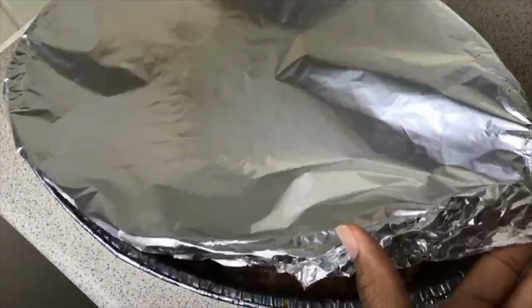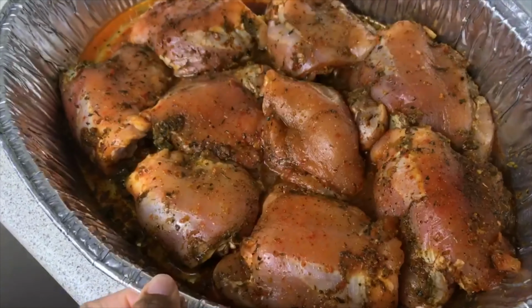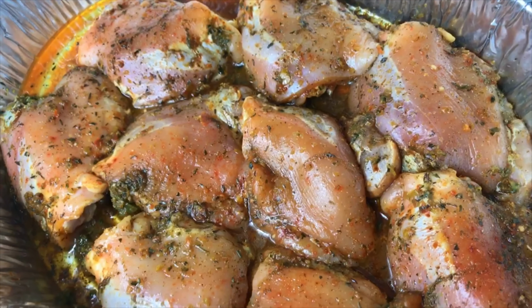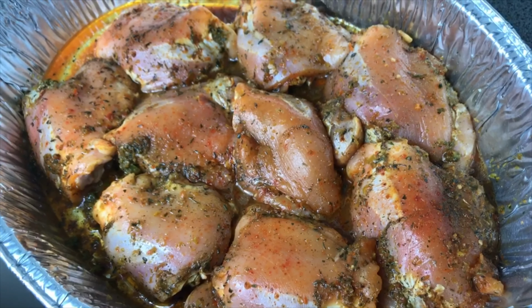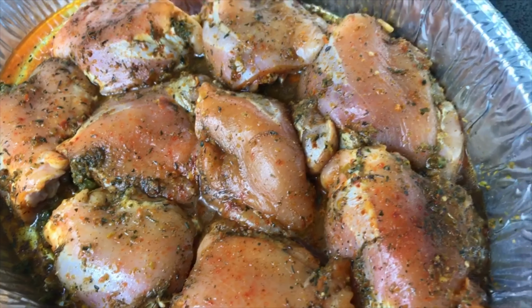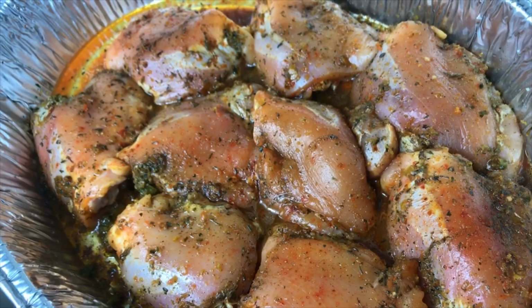So my chicken thighs have been marinating for just over an hour, and as you can see, it looks divine. I'm gonna go ahead and heat up my oven to 250 degrees or gas mark 6, and I'm gonna allow that to bake for an hour.